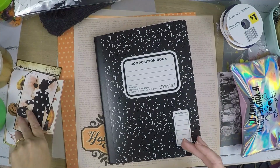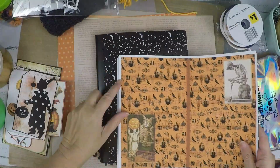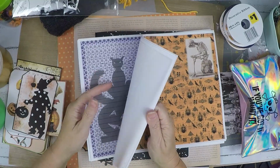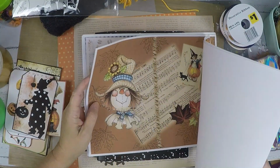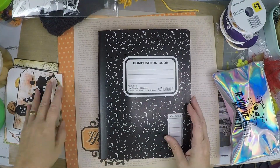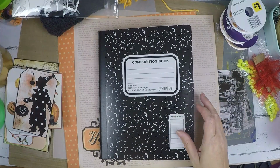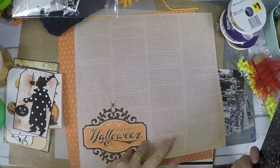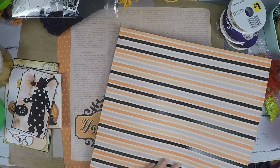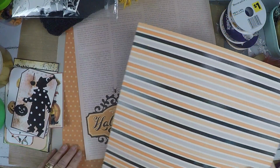And let's see, what have I got out of these? Well, they're not really, no, they're not big enough. I was thinking, no, okay. Well, I'm going to use, oh, yeah, I already told you about the napkins. Yeah. All right. I think what I'm going to do is use some of this on the front and then the dots on the back.